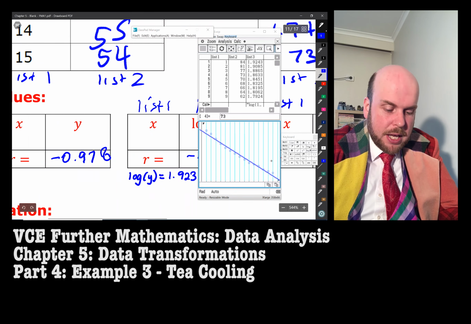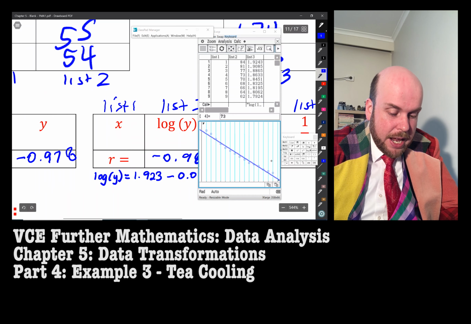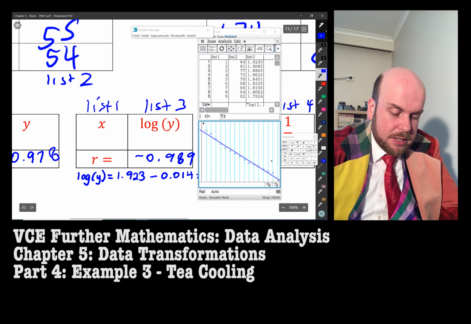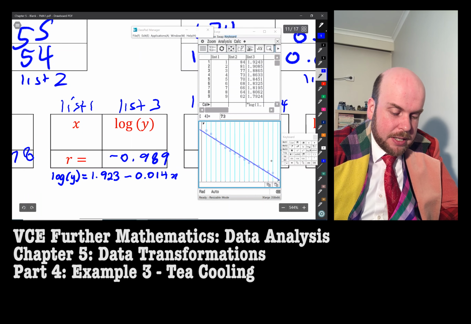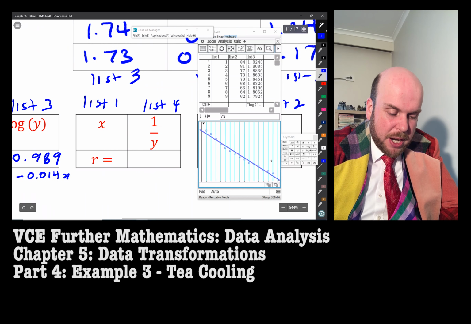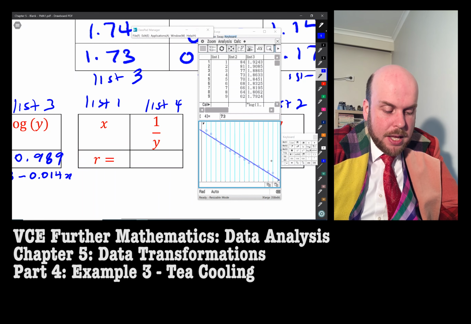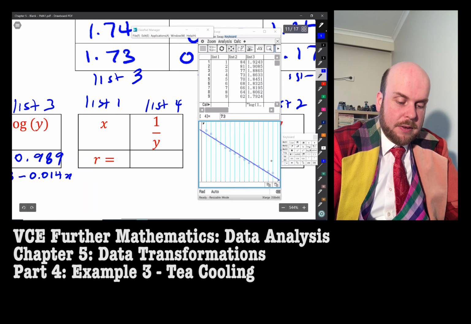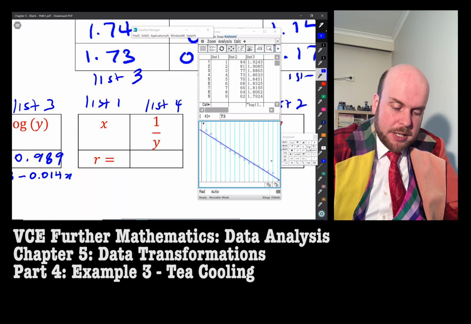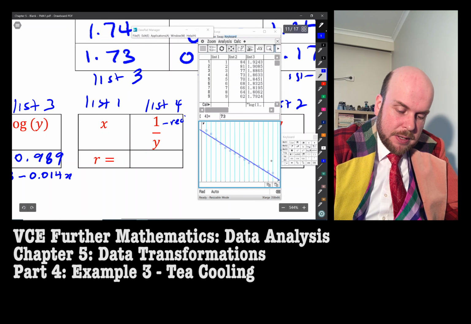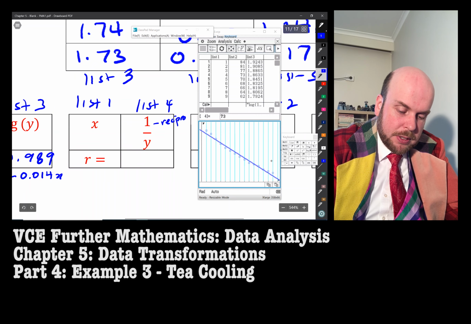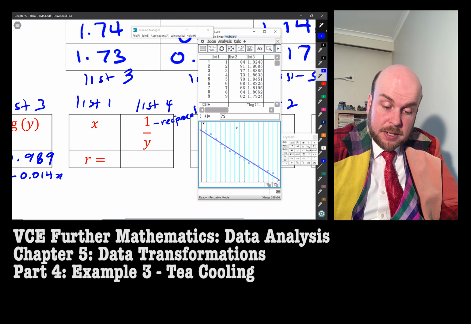So it's okay, but not great. It has improved the R value, the correlation, a little bit better than the original, but shape-wise, not that great. The next one I'm going to look at is the X and the reciprocal Y. So remember, if you're not understanding what I'm saying, the reciprocal is 1 over Y. That's what I'm saying there. So we're going to do that.